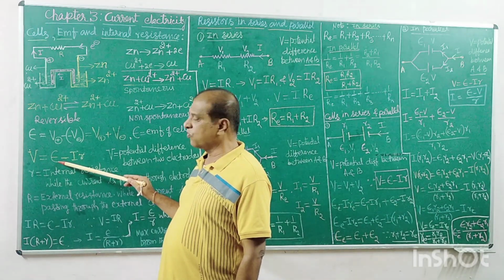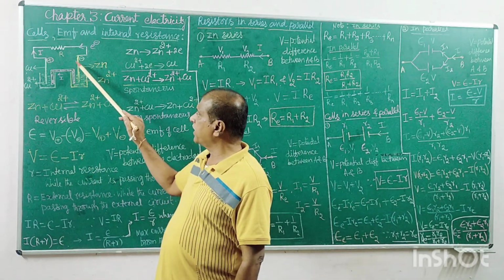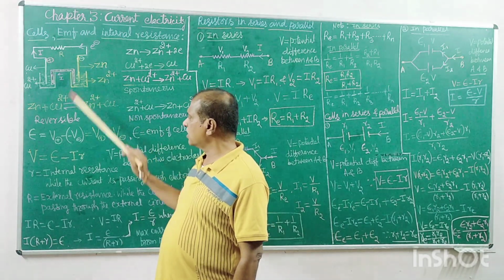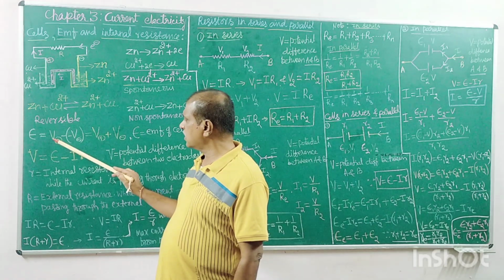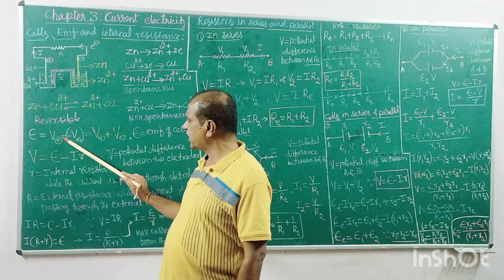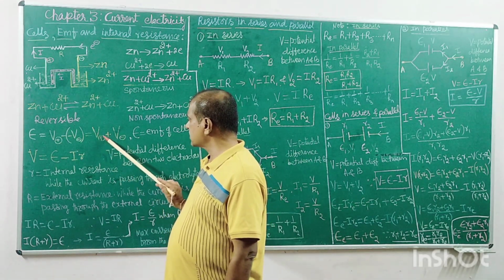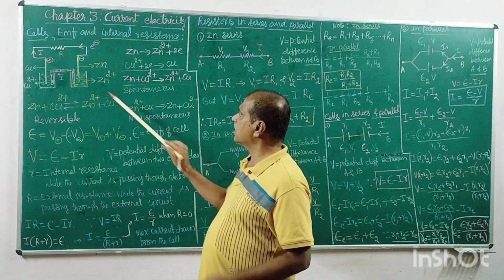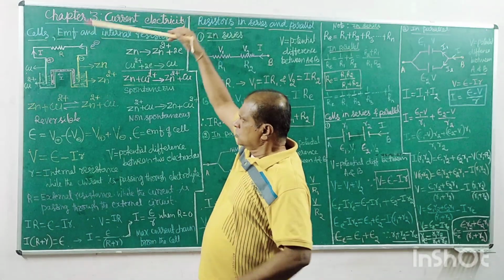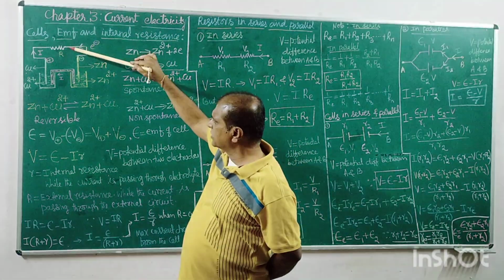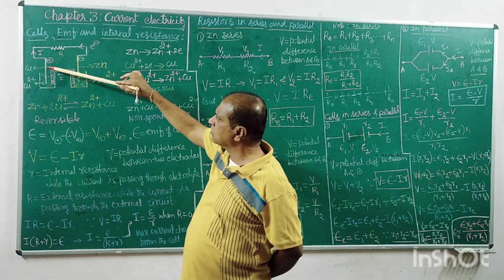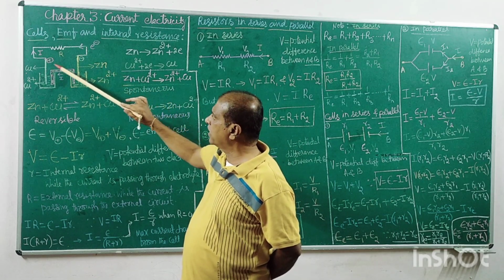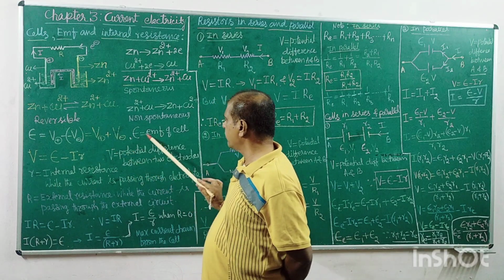The amount of potential this battery can produce depends on the difference in potential between these two. It is positive potential, it is negative potential. The difference is minus, so minus into minus becomes plus. So the sum of this potential is the EMF of the cell. Without having this connection and this connection, whatever amount of potential we are able to develop, the difference in potential is the EMF of the cell.